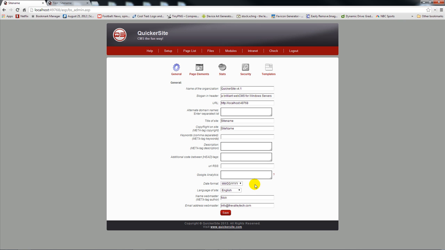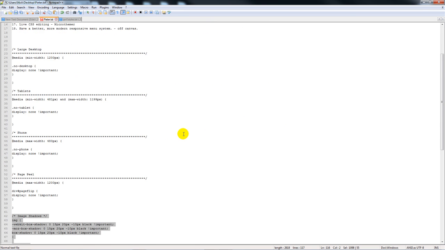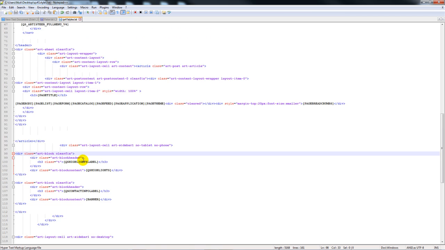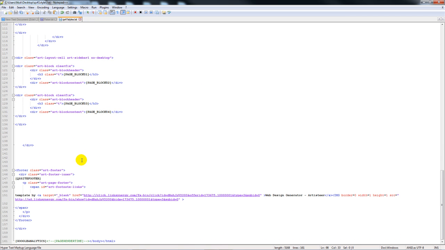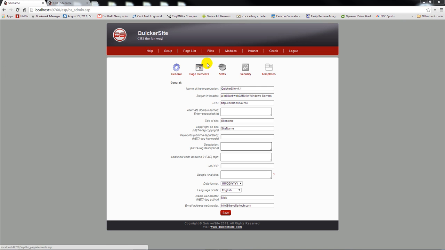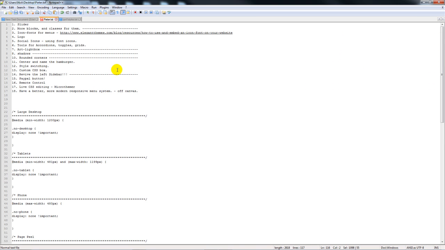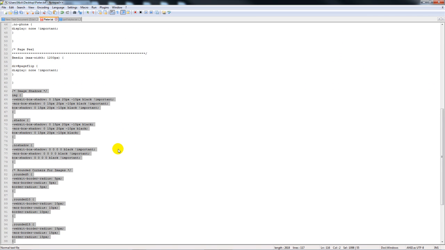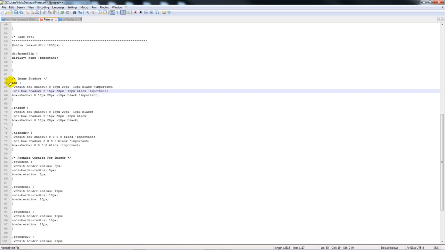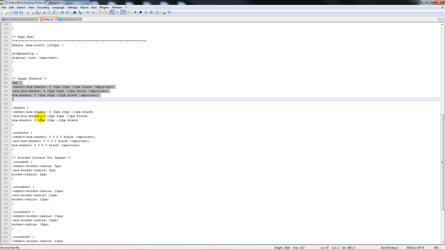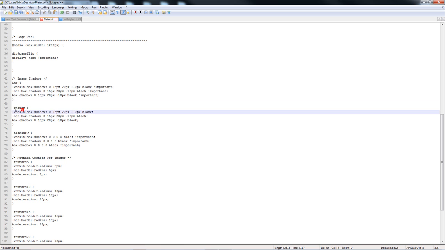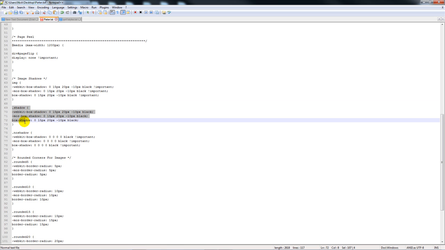Otherwise, if they don't want to do it manually, they have to go inside and delete the image part, the first part of the style sheet, which automatically adds the images. I'm trying to find it right now. I think this is the file. Yeah. So this is the part that they're going to need to get rid of. But they can. I've got the class for the shadow.